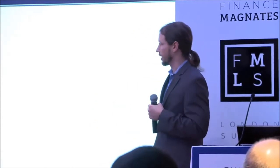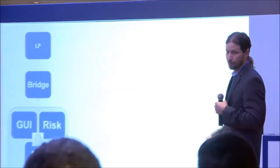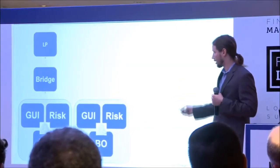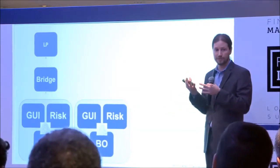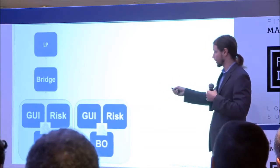To give a basic example of where we've come over the last six years: you're a MetaTrader broker, you bought a MetaTrader platform and got GUI, risk, and back office right out of the box. You connect to your LP via a bridge — pretty standard. Your broker grows to doing about ten yards a month and you realize it's time for another MetaTrader. But these are not just copy-paste — there is actually a separate risk management and back office system in the second instance. It's not a clustered platform. You now have two sources to manage risk, view positions, and manage clients.